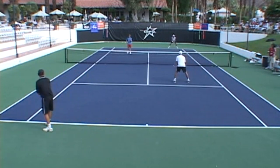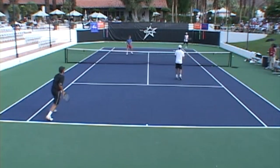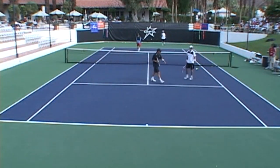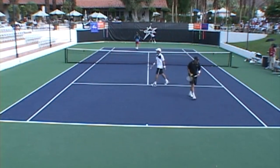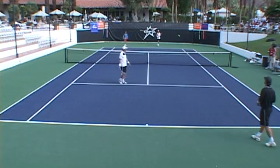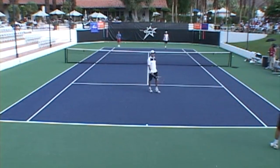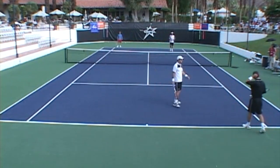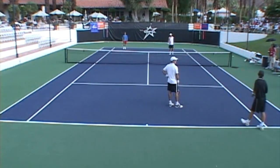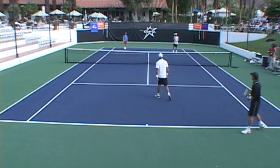30-15. So they're already going against my coaching and giving signals all the time. Nice serve. And see how Louis slid out wide there to cover that down the line shot. That's good movement toward the ball. Okay, I like that.